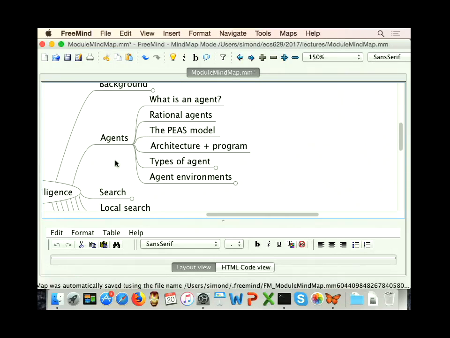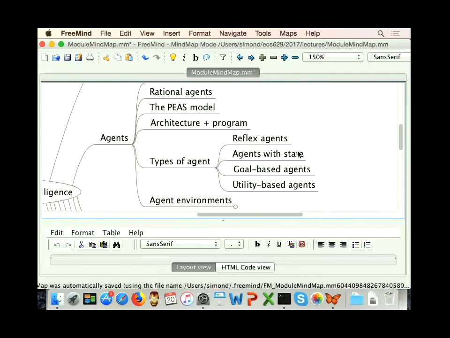We had reflex agents, goal-based agents, utility-based agents. Agents with state is the other distinction. So a reflex agent reacts based on its input. Basically it can look and see the world and decide what to do based on that. The agent with state also has some memory of the past, which is particularly useful, because you don't always want to respond the same way to the same input. You might want to do something different based on what's happened in the past, especially if you're in a situation you've been in before. In some cases doing the same thing would be the right thing to do, but in other cases it's the wrong thing to do.